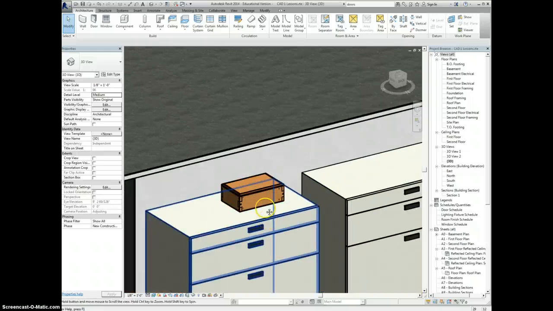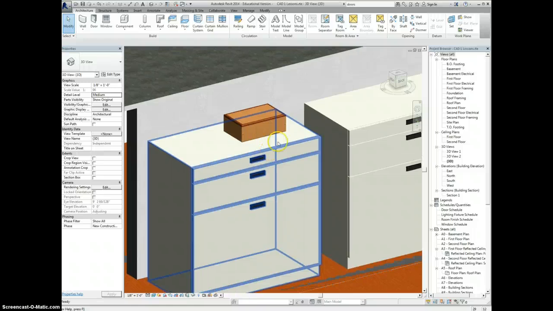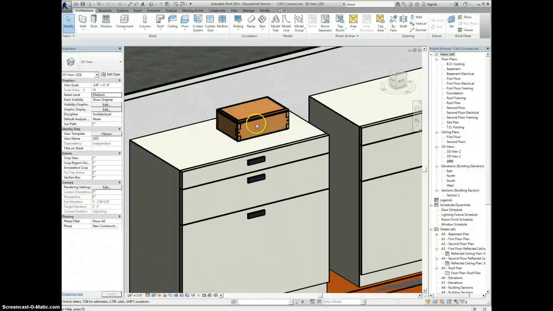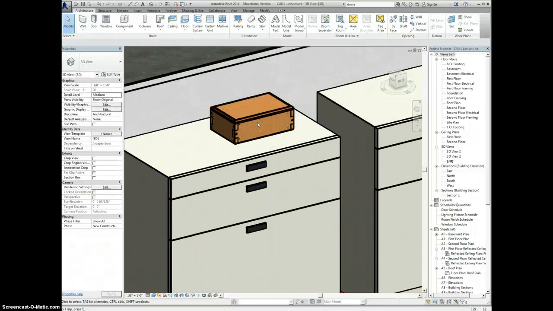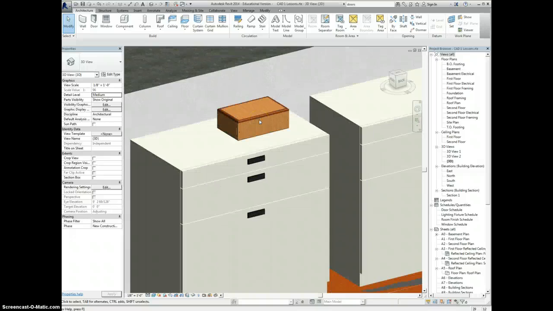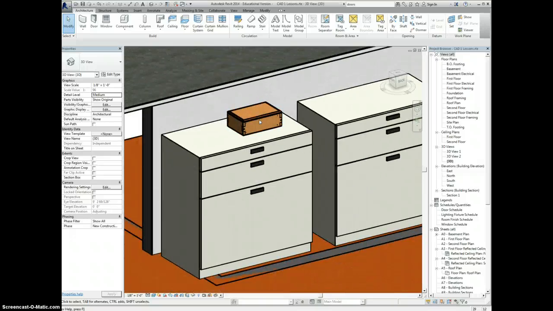You can have whatever you create inside of Inventor brought into your Revit files so you can customize them. If you wanted to make, like I said, any kind of a gaming system or special TV or anything you can imagine making in Inventor, you can now bring into your Revit files.